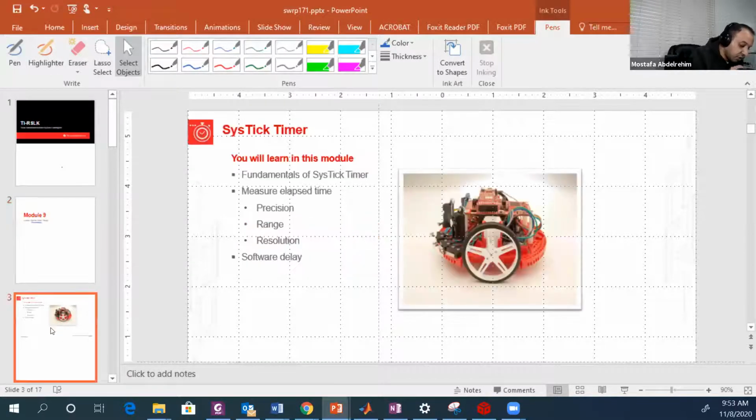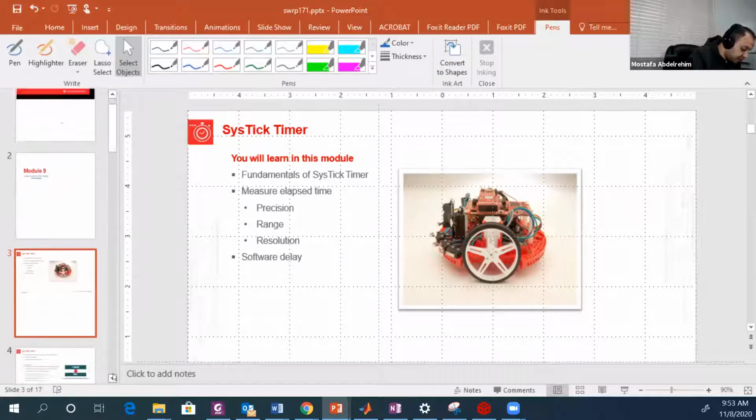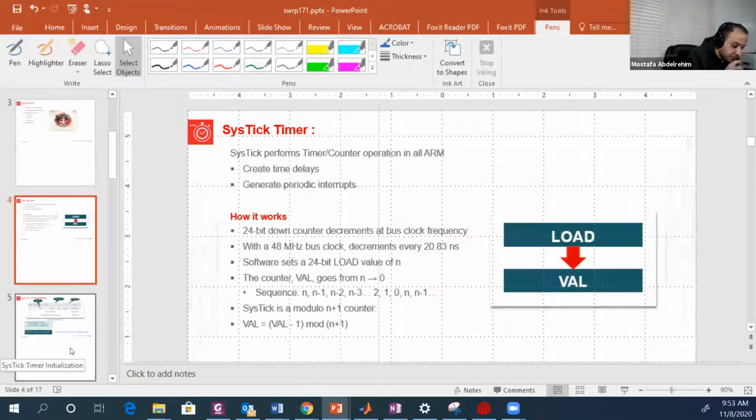Basically we're gonna talk about the precision of this timer, the range, how much time you can actually count there, and the resolution. And of course some applications for it. Good. So let's start here.